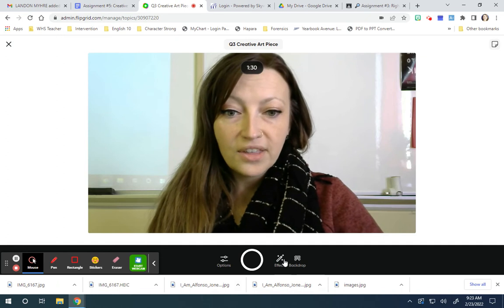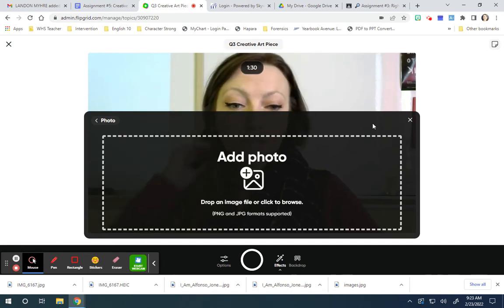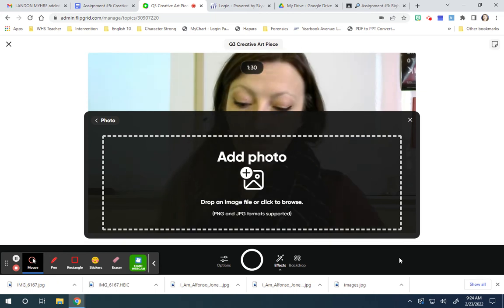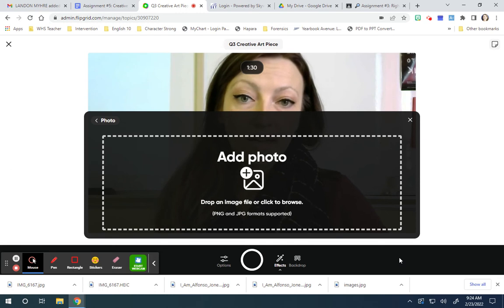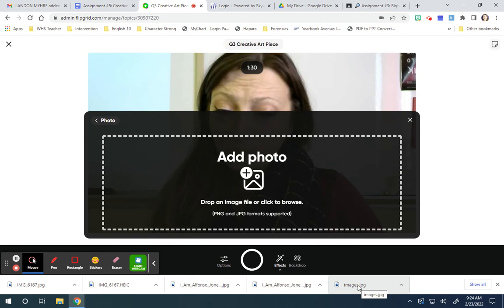So you can do some pretty cool things in Flipgrid that I'd love to have you learn about. One of them is you can add photos. So I already took photos of the book cover and my creative art piece itself. I had to convert them using an online converter. My phone, an Apple iPhone, takes images in HEIC format, and you'll need to put your images into Flipgrid as a JPEG. So what I did is just Googled image converter and used the first one I could find that was free.